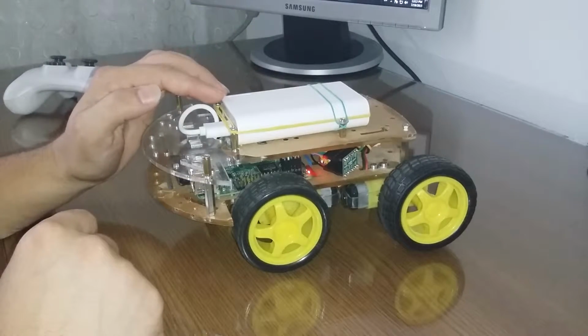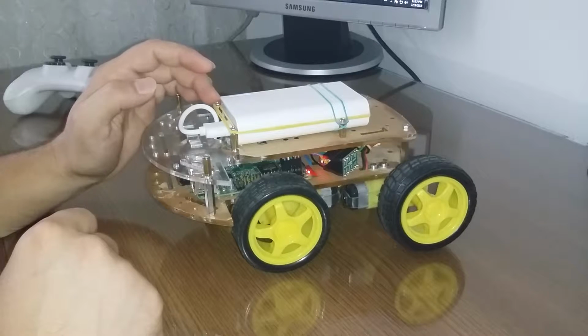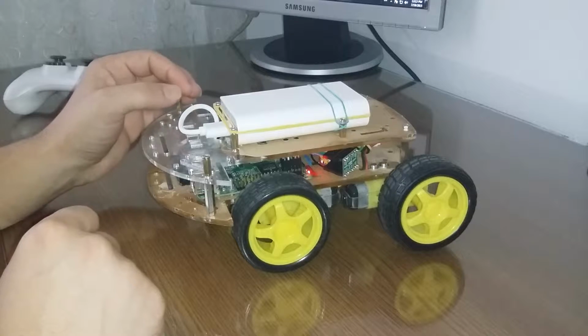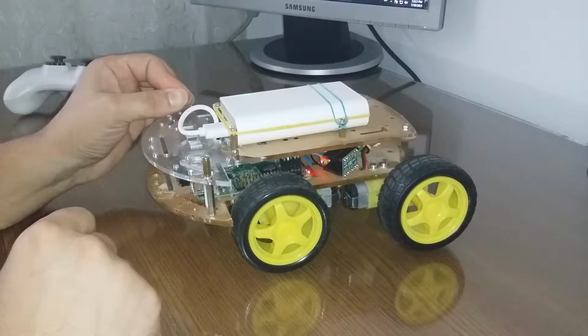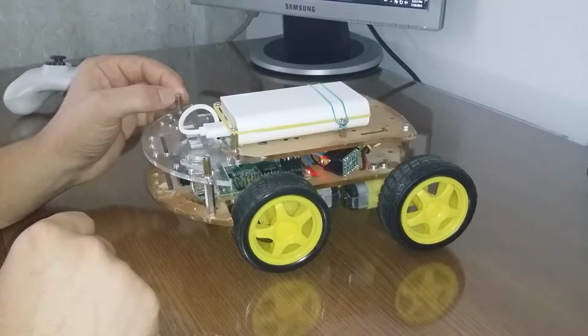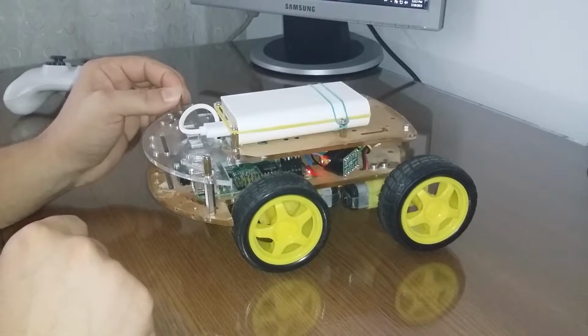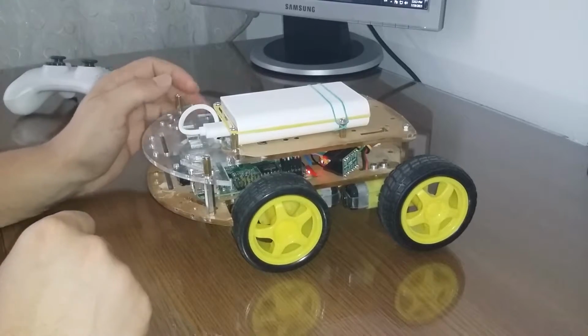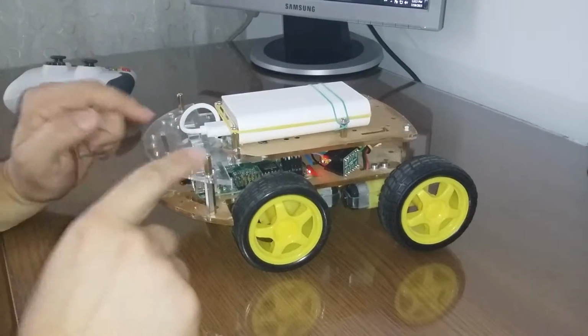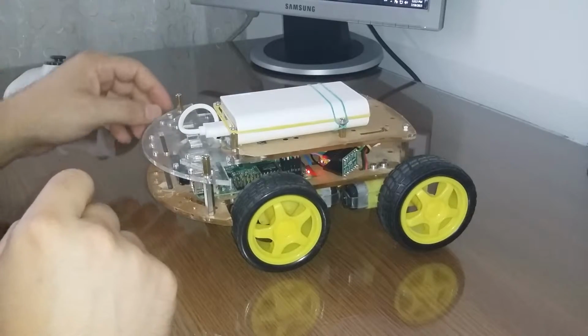Actually, when I was a kid I was upset very often because the batteries at that time were not so good, and after 10 minutes of playing with the car I had to replace the batteries, or even wait until new ones were bought by my parents. So in this case, I would say I have a lot of power.